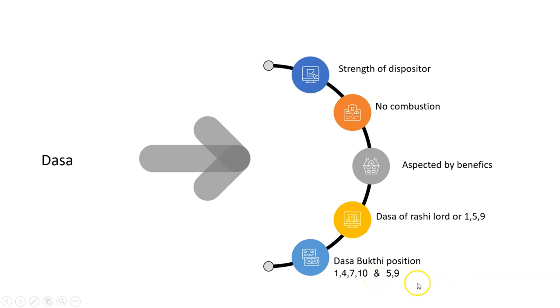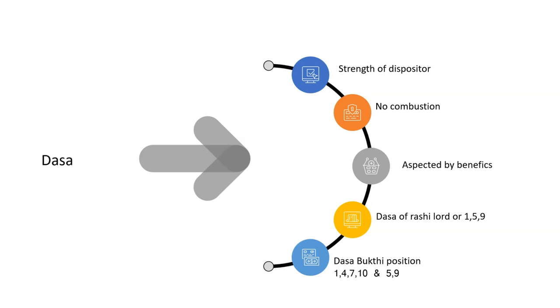That is equally important. Let's say you're looking at Saturn dasha, Venus bhukti. If you count from Saturn, where is Venus posited? Is it from the 4th house? Is it from the 7th house? Or is it from the 6th, 8th, and 12th houses? 6, 8, and 12 are problematic houses and they generally give trouble to the native in one way or the other. Of course, there are exceptions.